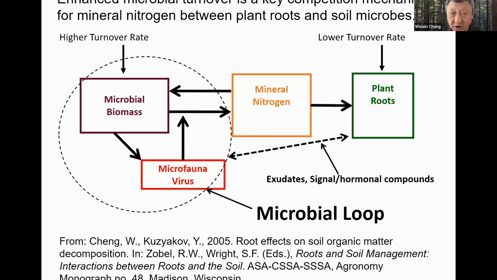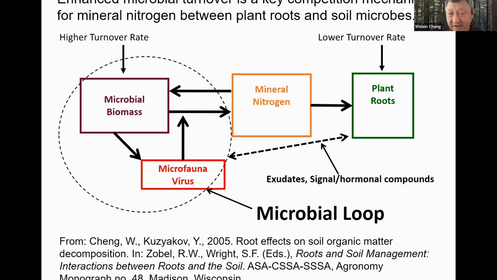So what we're saying is the growth and death rate of the microbe is the key in this rhizosphere interaction, or competition for nitrogen. I'd like to add another loop, called the microbial loop in some ecological literature. The speed of microbial death is very often related to faunal grazing. That is, some animals living in the rhizosphere use the microbial body, primarily bacteria and some fungi, as their food. When they graze those microbes, they speed up the microbial death rate. And now we also know from recent studies that viruses are the other agent mainly responsible for microbial death rate.